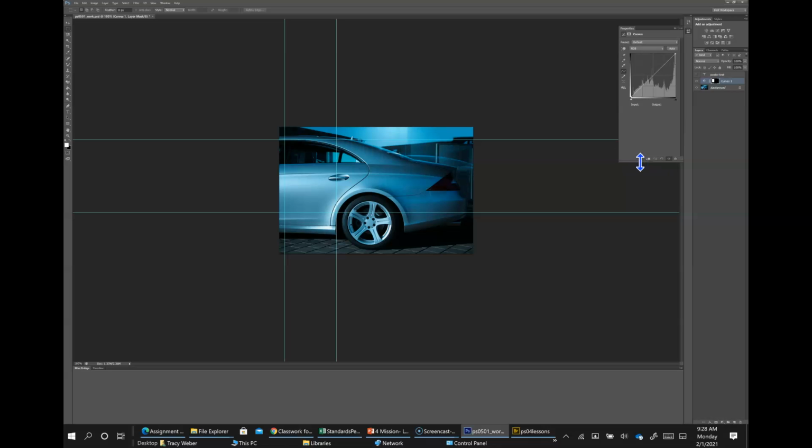Click and drag the upper right anchor point straight down, keeping it flush with the right side of the curve window until the output text field reads approximately 20, or type 20 into the output text field.